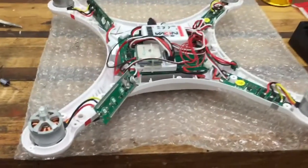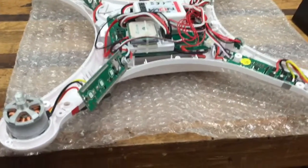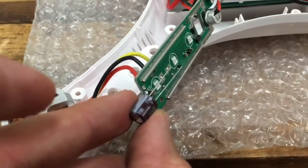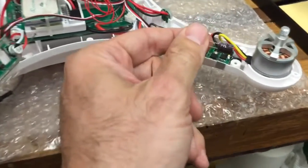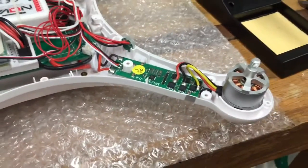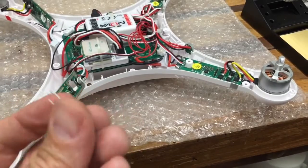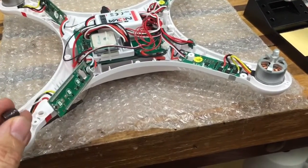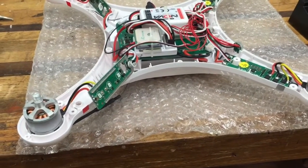I'm back and it's been a week. While I've been gone I decided not to replace the speed control on the Quantum Nova, but instead purchased another capacitor. As you know, I broke one of those capacitors during the crash — you can see it right there — so I'm going to solder this on and see if I can fix it myself. The capacitors I bought are a little bit larger than the ones on the quadcopter. I looked all over Digikey for a smaller one but couldn't find it. This one has 220 microfarads and is 16 volts, so it should work fine — same specs as the original.